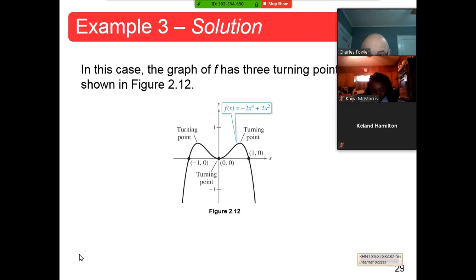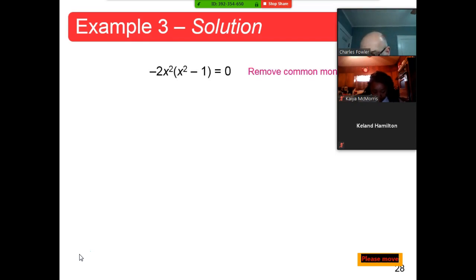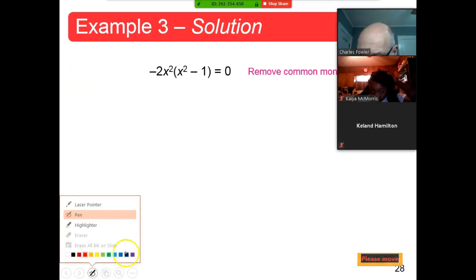So if there are no more questions, we did example 3 last time, and we're ready to start example 5. The trouble is example 5 is not on the PowerPoint. So I need to go back, and here's where we'll begin and do example 5. So any questions before we get started?